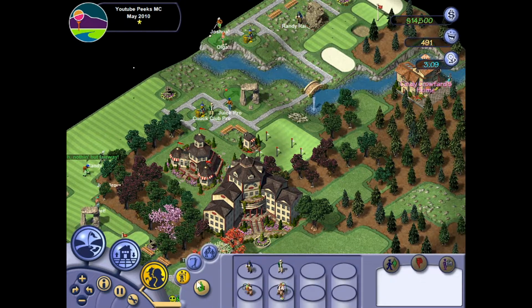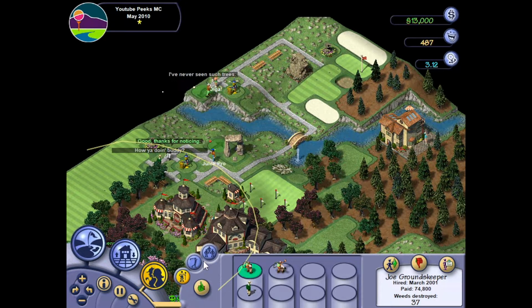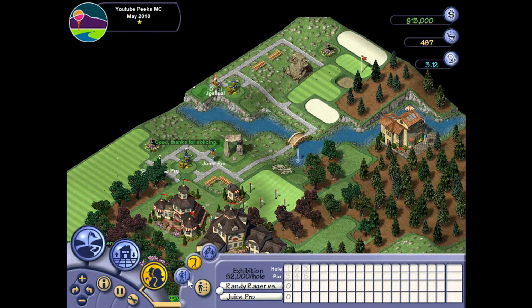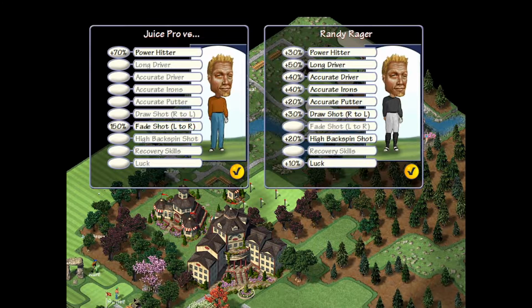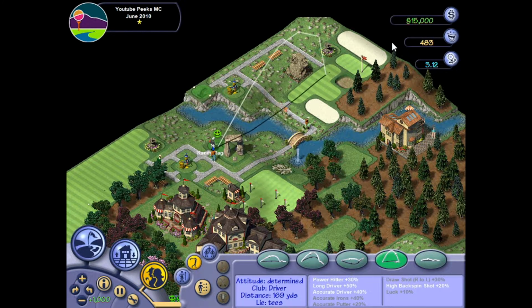I don't think we really need the ranger anymore. There's not really that much of a wait here at the moment. We'll hire him back if we seemingly need him later. Right now it's just expenses we don't need. So Juice Pro, power hitter, and fade shot, left to right. That's not something he's going to be having much use of here. Right to left is kind of how this course is oriented.